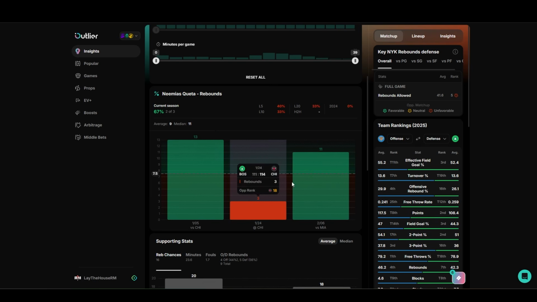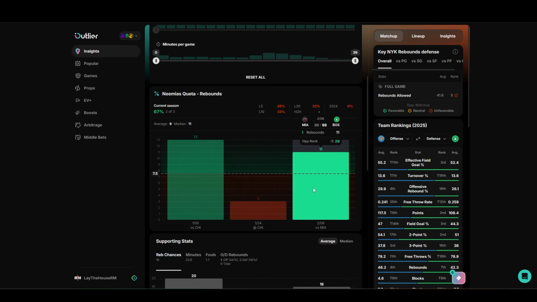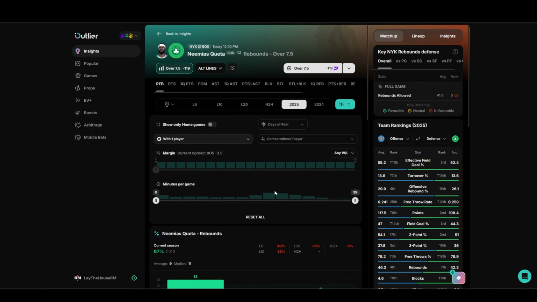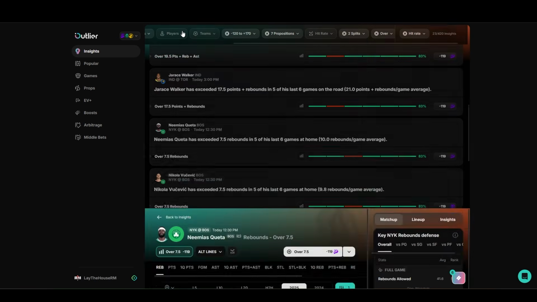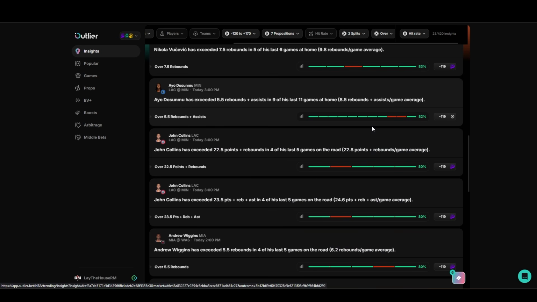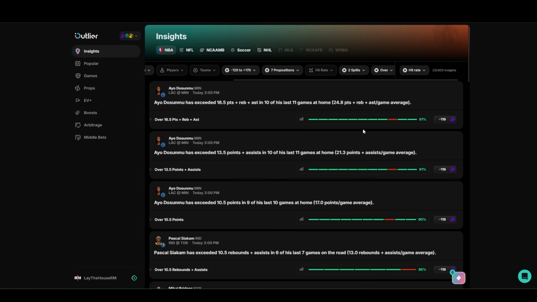Be very careful when you're looking at the trends. Make sure that it actually matches what you're trying to look for right now, especially since the trade deadline just happened. So many things affect all of the roles and the minutes and the usage for basically all these players around the NBA right now, especially for the teams who made the major trades. But hopefully you found this video insightful and useful.